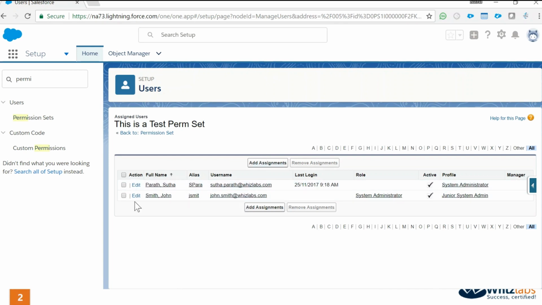So now these two users, who might not always have that permission, have that permission compared to the people that have the same profile as them. So that's what a permission set is. It gives them that extra little permission without having to create so many different profiles for individual employees.